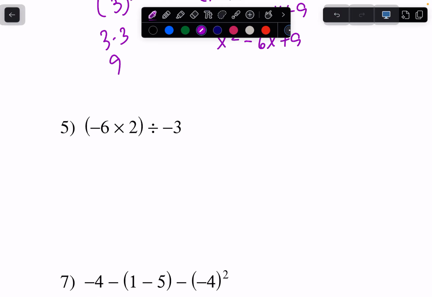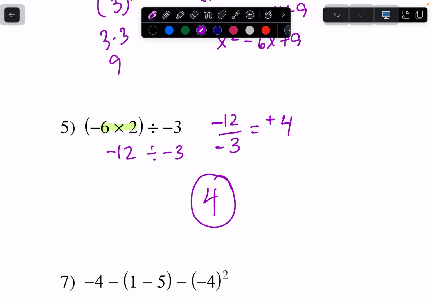Number 5, again, we would move inside the parenthesis. We would get negative 4. No, we wouldn't. It's a multiplication, Mrs. Hahn. We would get negative 12 divided by negative 3. Now, you can think about it like negative 12 over negative 3, if that helps your brain at all. 2 negatives, when divided, make a positive. You don't have to put the plus. I'm just doing it there for a visual for you. And then 12 divided by 3 is 4. So our answer is 4.